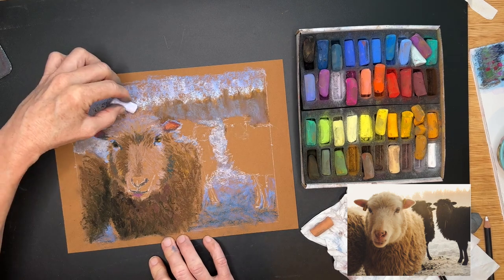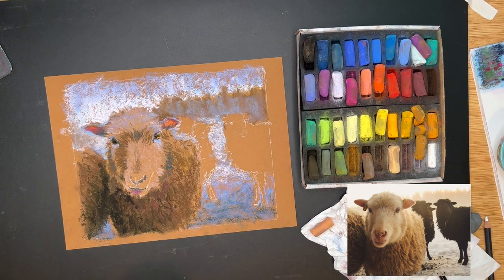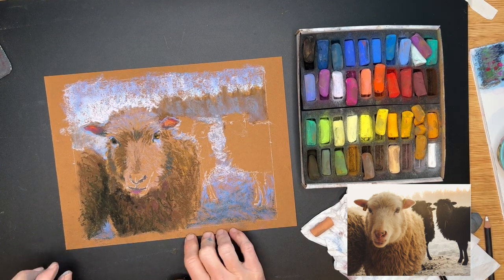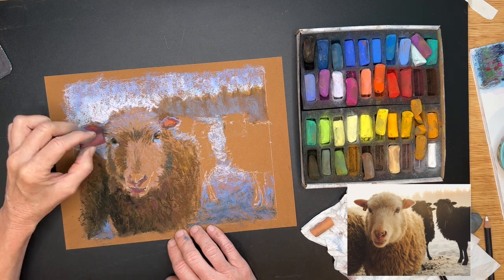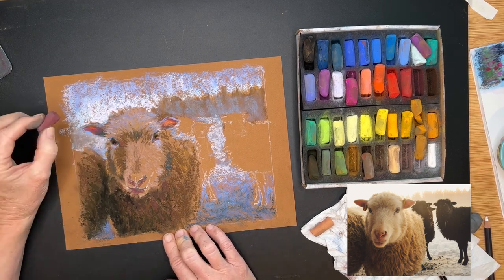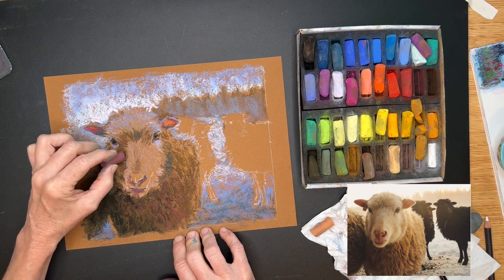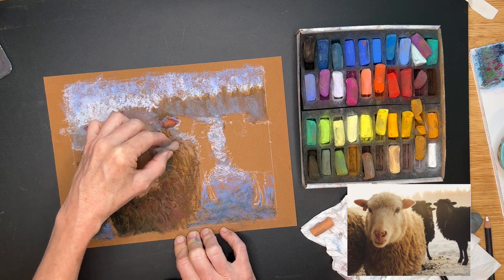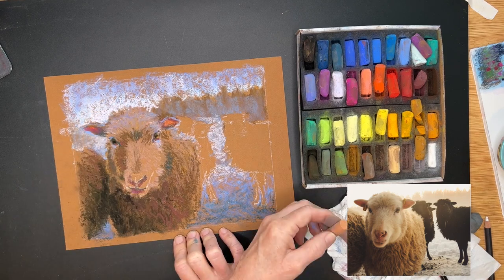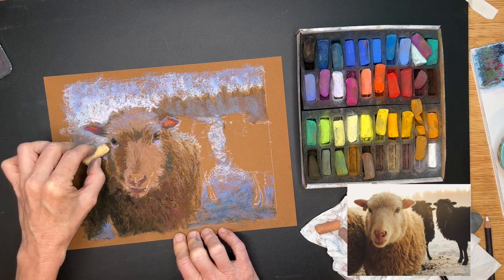Another bonus tip is to remember that you don't have to use the exact colors that you see. For example, I have a lot of shadowy colors in this sheep that are not really what I'm seeing in the reference photo. This is a question I get all the time. Like, how did you know to use that kind of magenta color there? Or why did you use those teals in the shadows under the sides of his face? And it has to do with a couple of things.